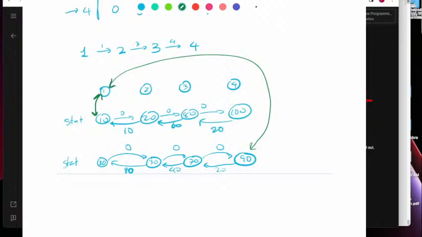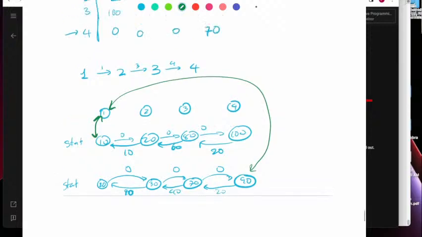So Pokemon 1 is really weak in stat 1, really strong in stat 2. Pokemon 2 is really strong in stat 1, but quite weak in stat 2. Now here's the thing, we can go from Pokemon 1 to Pokemon 2 pretty cheaply by going through this path, right? Because Pokemon 2 beats Pokemon 1 in the first stat, so we can go from Pokemon 1 to Pokemon 2 this way. And similarly, Pokemon 2 can go back to Pokemon 1 in the second stat, because Pokemon 2 is way weaker than Pokemon 1 on the second stat.